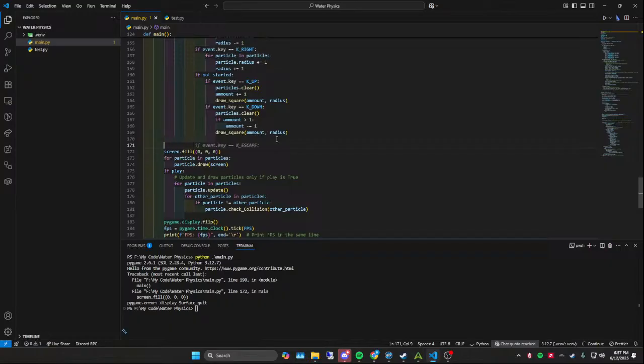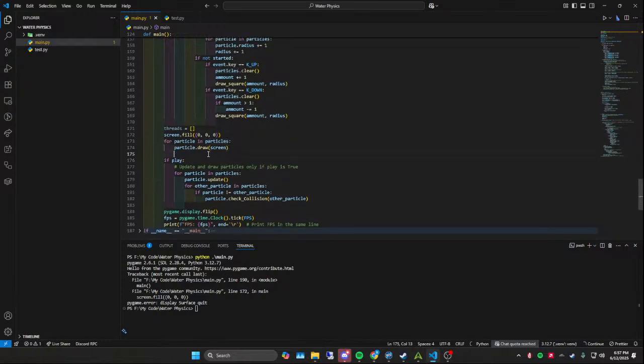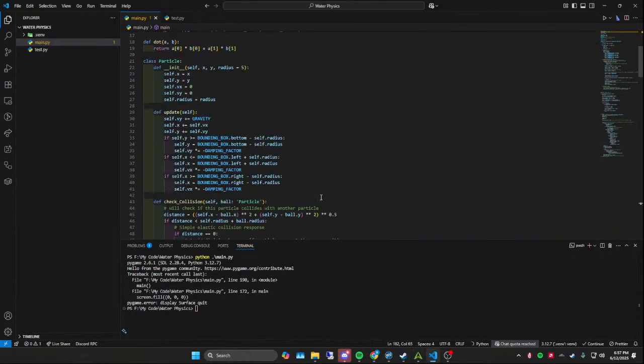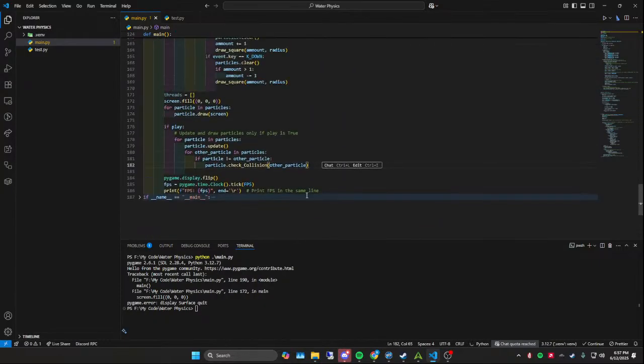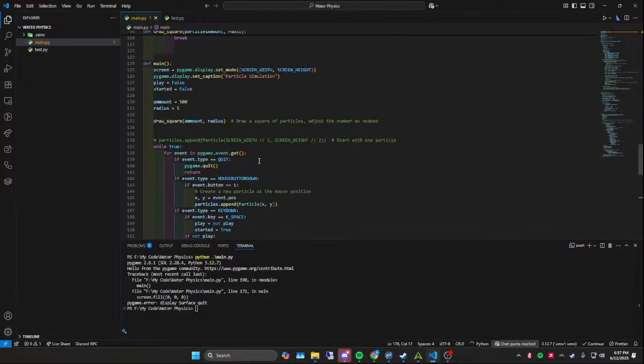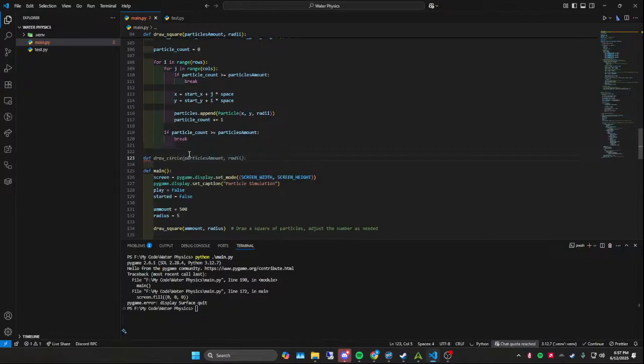If I create a list of threads, we can just leave particles.draw because that's pretty efficient. The problem is, I think it's really not the update, I think it's the check collision and having to loop through every particle. So honestly, I may just define check col for particle.